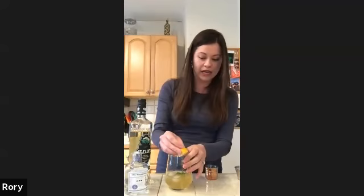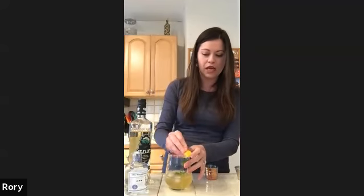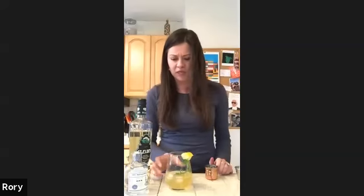Sounds good. And then you can garnish. I have some mint I might throw in there, if mint's not your jam. A little clementine wheel would have been nice. A lemon wedge I'm going to add. And the citrus is really nice because it sort of brightens up the sweetness of the elderflower.